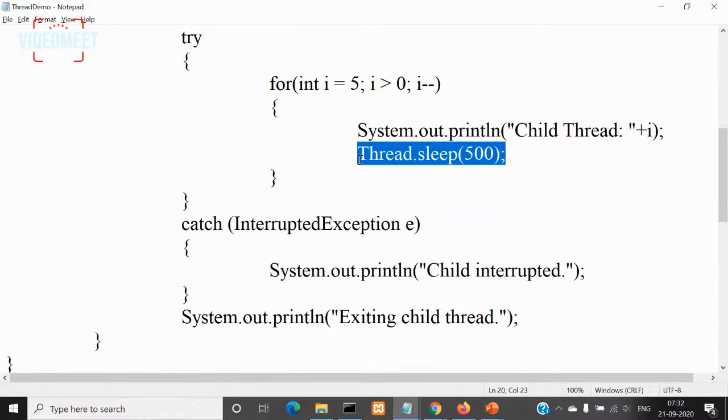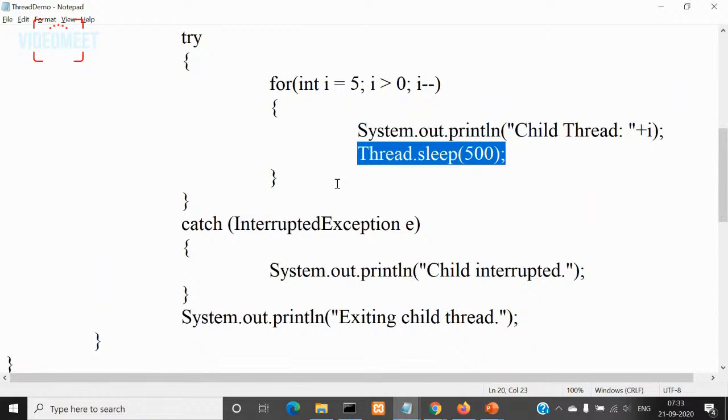Here it is pure luck. By suspending the threads for 500 milliseconds and 1000 milliseconds, it will not guarantee that the child thread will complete its operation in a real time scenario. In this program it may work, but in all programs it may not work. We don't know for how much time the child thread is going to be executed, or what is the time required for the child thread to complete its operation, right?